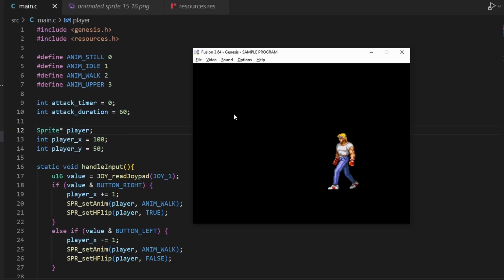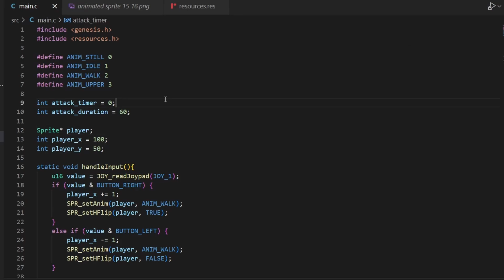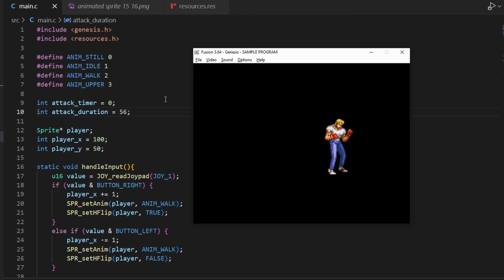It kind of overshoots, so it's too long, so the animation starts to repeat itself, so you have to be careful with that. But as we saw before, it's pretty easy to calculate how long you have to make the animation duration for. It's pretty easy to do, so you shouldn't have to do any trial and error. You can just work it out yourself. And if we just set the attack duration back to 56, then we're back to normal, back to as it should be.